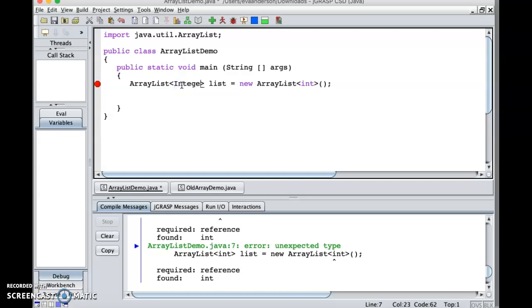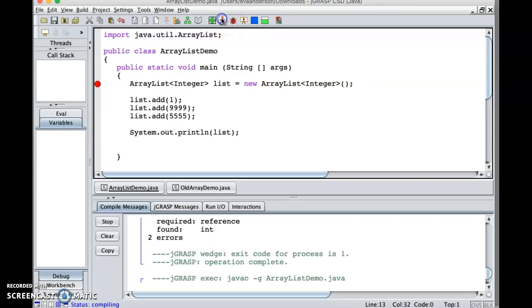So we just do this, and then we go on our merry way, and now I can add numbers, right? That's an integer. So I don't want to add strings now. And then I can print the list as well.